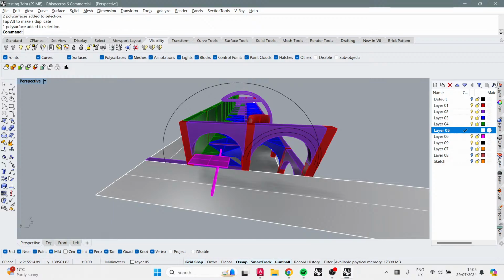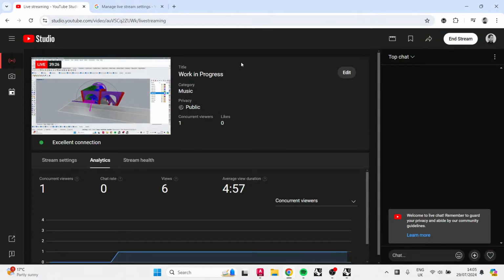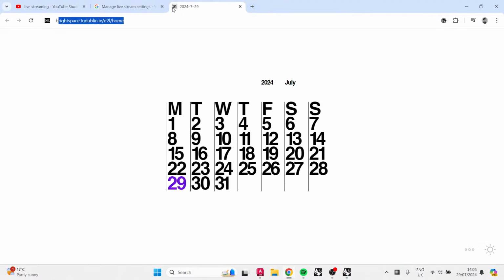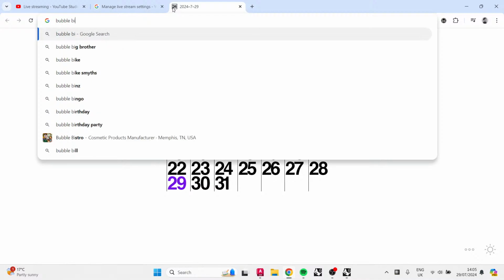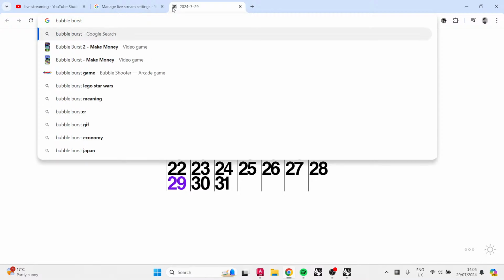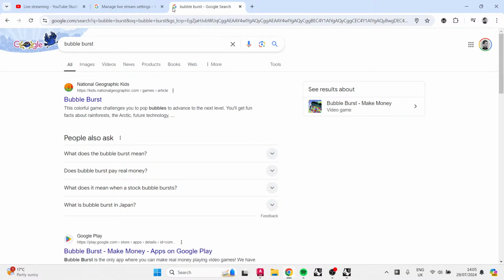I quite liked Bubble Burst. Remember this game? See the little blue circles coming towards the monkey. Yes. Oh, they travel along that line. Okay. Monkey pops blue balloons. I see.